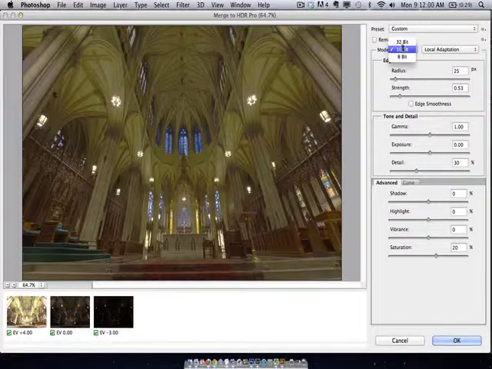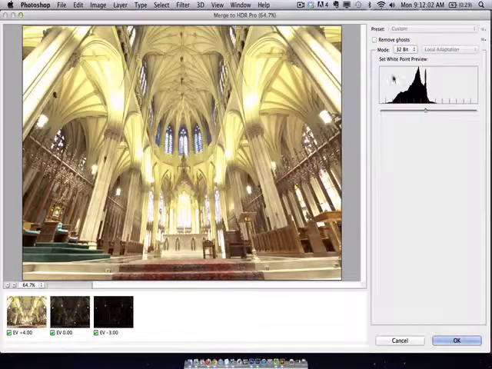But instead, this time, you're going to go to 32-bit mode. And by the way, you can still use Photoshop's auto align because it's really, really good. And you can still remove ghosts. If you had something that was moving through the frame, like a person moving through the frame in one of these, it would help remove that. And down here, you just pick which one you want to be your base when it comes to removing those ghosts. Removing ghosts in a church kind of sounds weird, huh? Anyway, all you've got to do here is click 32-bit. You don't have to do anything else. When you're done, click OK.